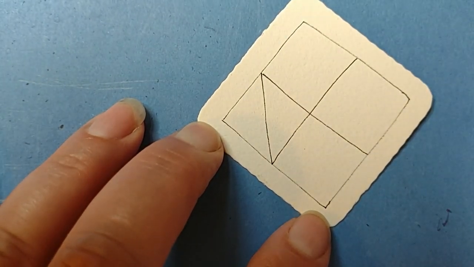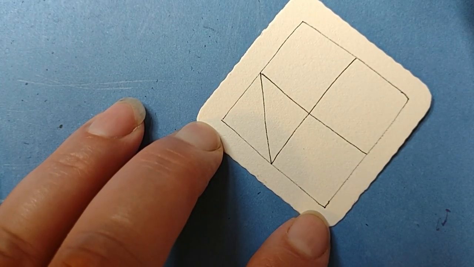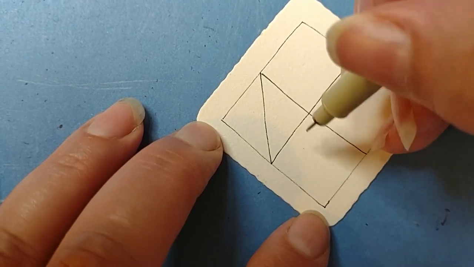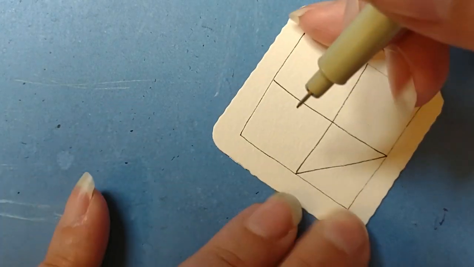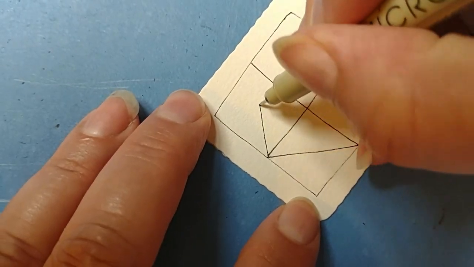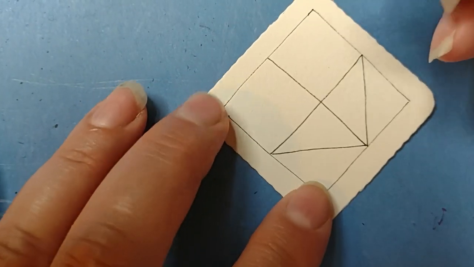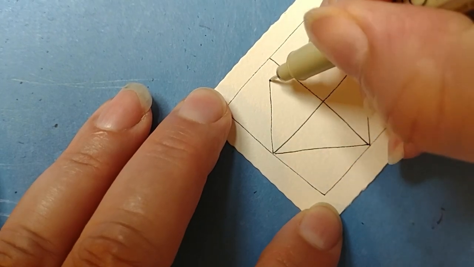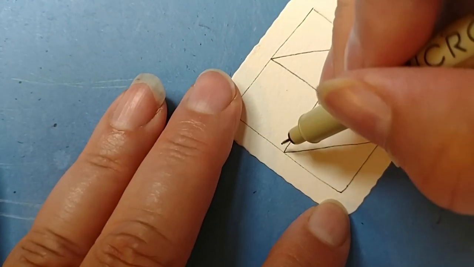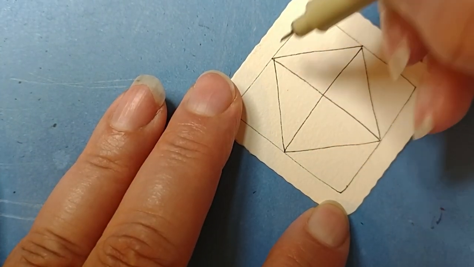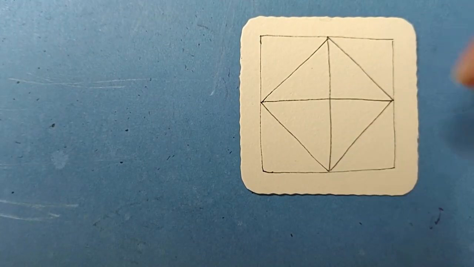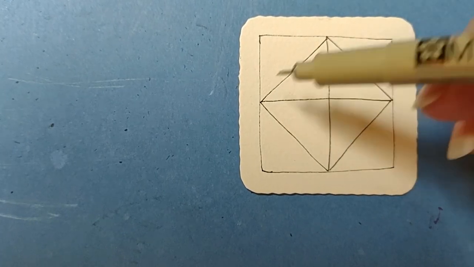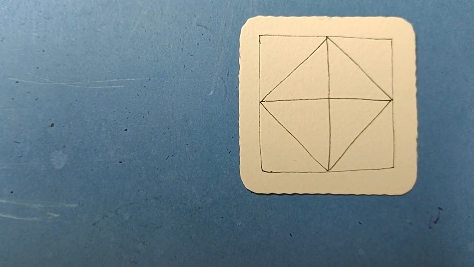We're going to do diagonal lines. We're going to essentially create a diamond. So the same angle, if I'm doing this angle here, I turn my tile and I'm going to do the same angle, and I turn my tile and do the same angle. However you want to, we're creating a diamond inside that square.